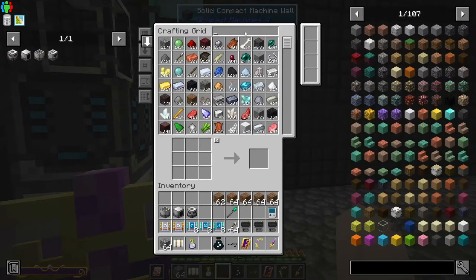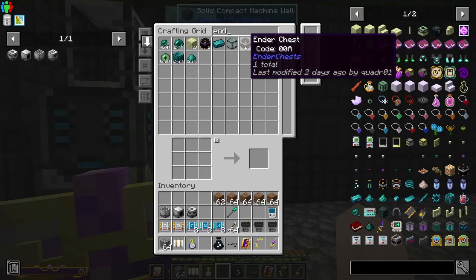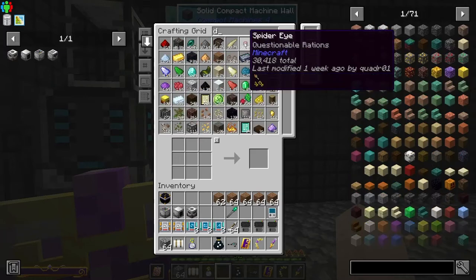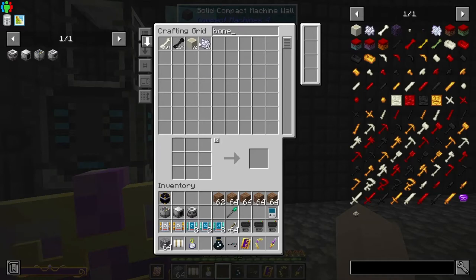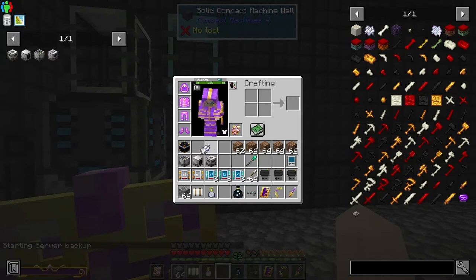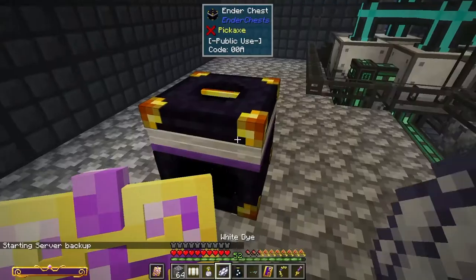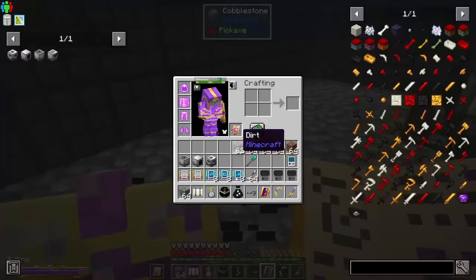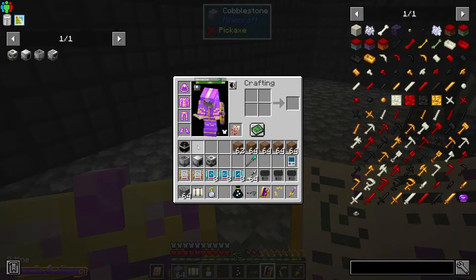So we're gonna need an ender chest. The ender chest, we're gonna need a dye. Oh, bone meal. Well, it's kind of annoying that they changed it to where you can't use bone meal as dye. I know, it's hard to get used to. All right, we got that.